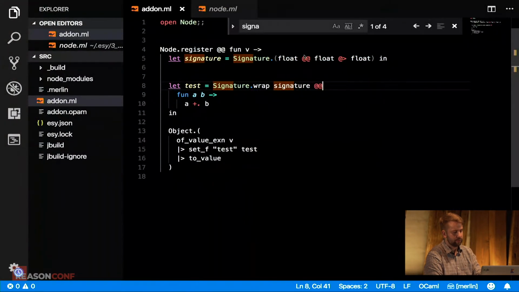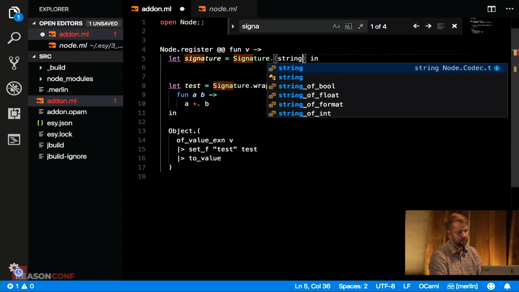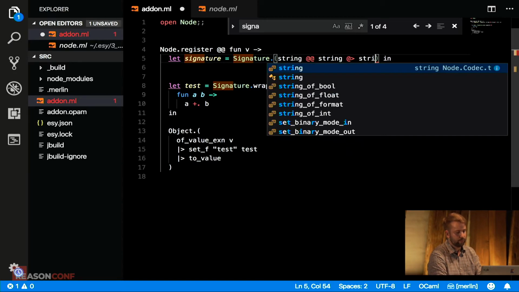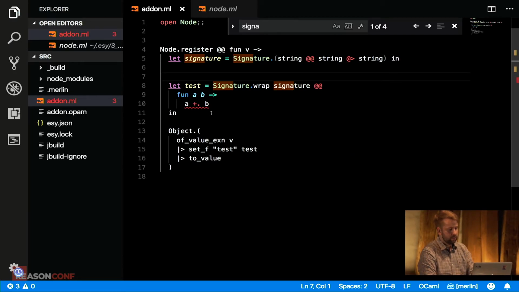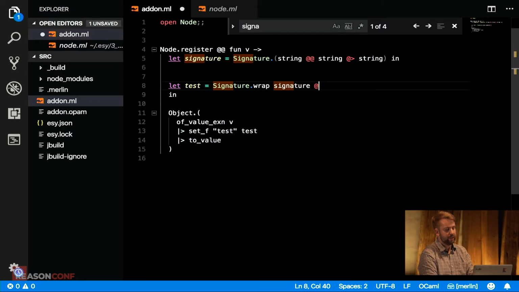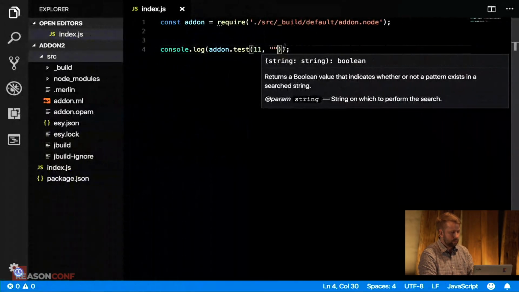Let's make it a bit different. Let's try a different codec, or a string codec, to be specific. It works exactly like this. Use the word string, and it's just the name of the binding of this codec in the signature module. And suddenly it's an error because it's an operator that works on floats, and we want something like this instead. And actually, you don't even need a function here. What you can do is use an operator directly because it is a function. And let's try it.